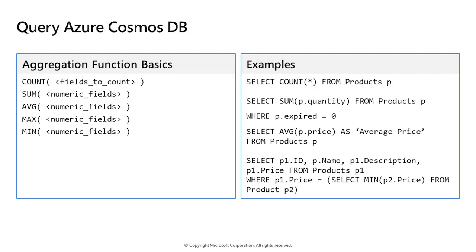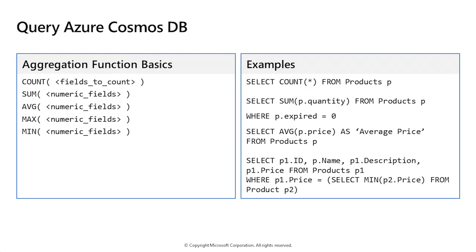As you can imagine, count is where the function will return a count of the number of instances a particular field in the result set occurs. Sum will return the sum of all the instances of the field in the result set. Average will return the mean value of all the instances of the field in the result set. The values typically are numeric. And max and min will typically return either the maximum value or the minimum value of the field from the result set.